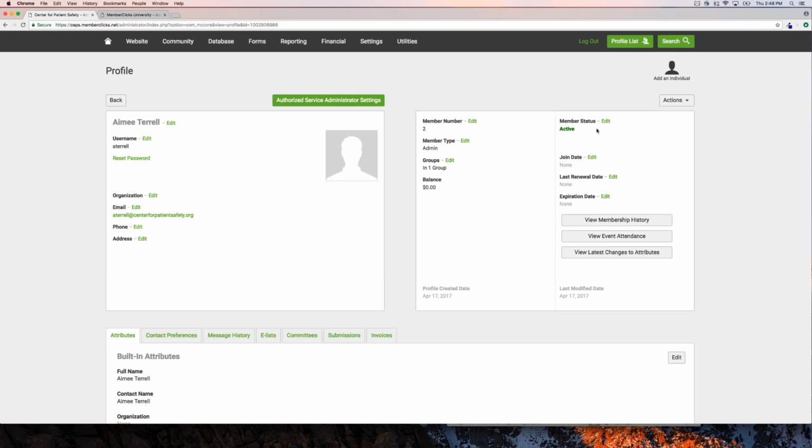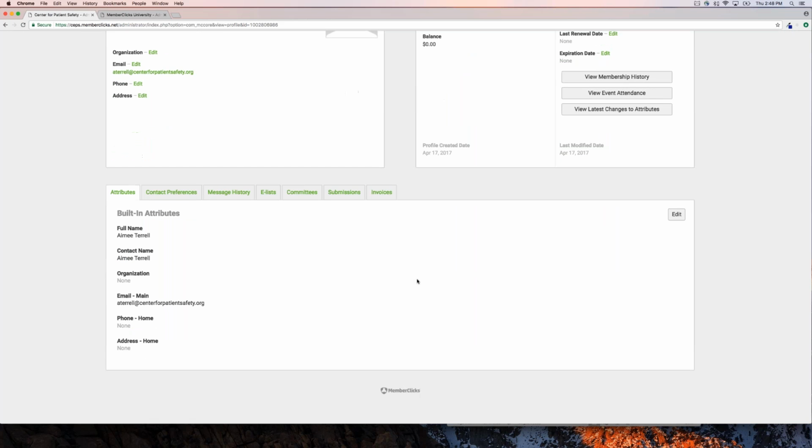This box over here on the right-hand side holds those system attributes, those things that we know the system needs to keep track of your members' membership period. Down at the bottom, we're going to have a summary of the built-in attributes, and underneath here, once custom attributes are created, we'll have a list of all the custom attributes.